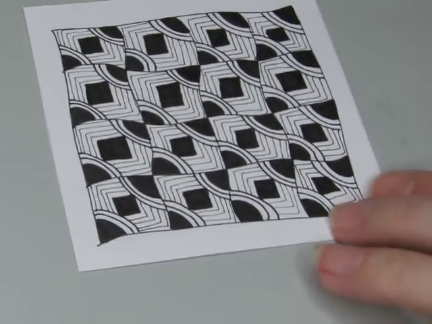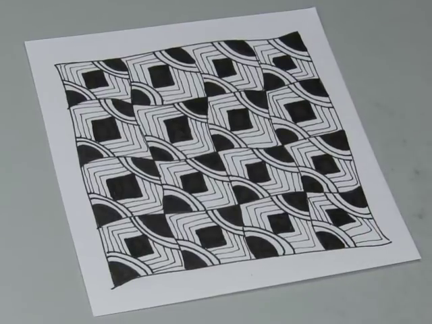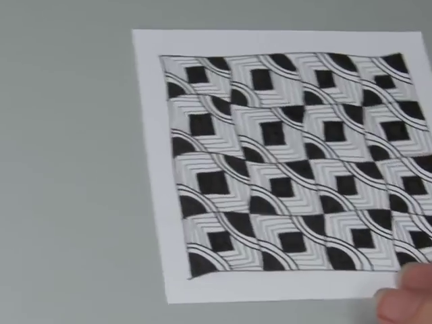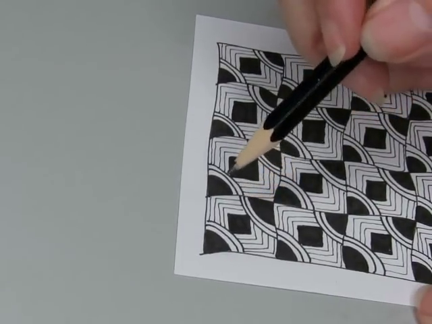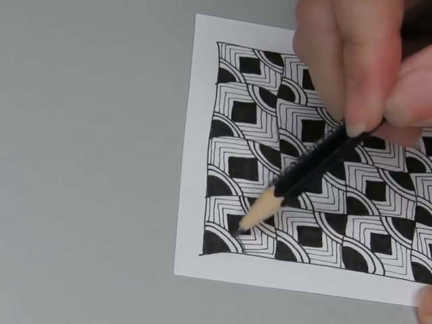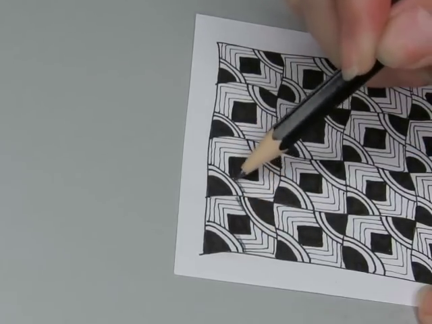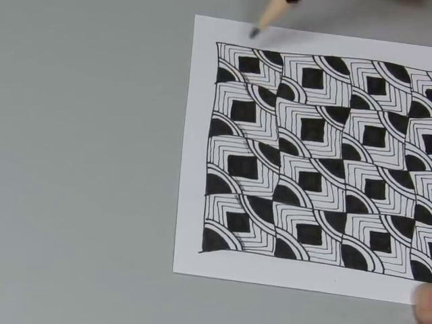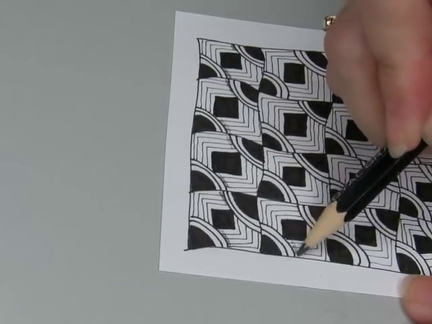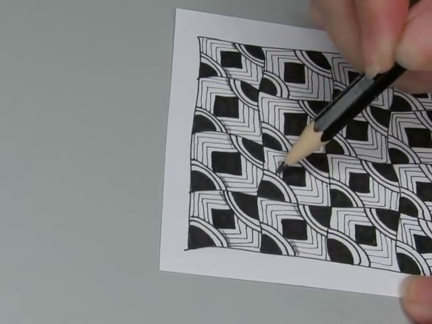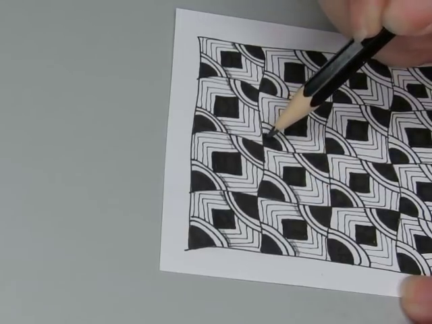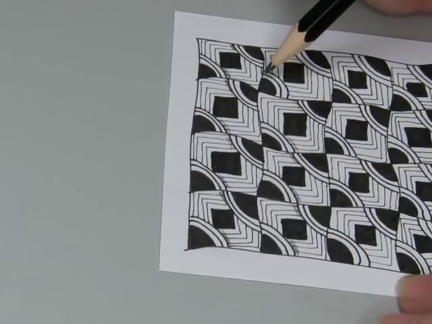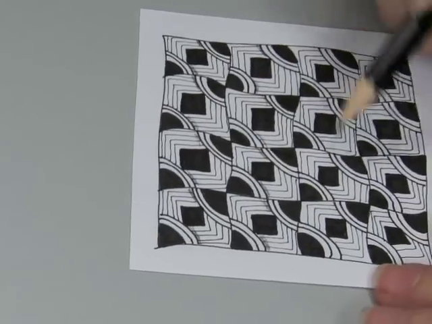Okay, there we go. That looks like that should work. Give it a little shading. Decide how I want to do that. I think I'm going to do shading here and here. And if that's not enough, well then I'll do more.